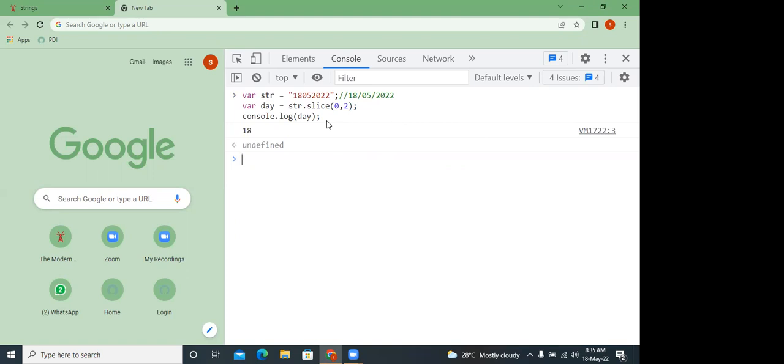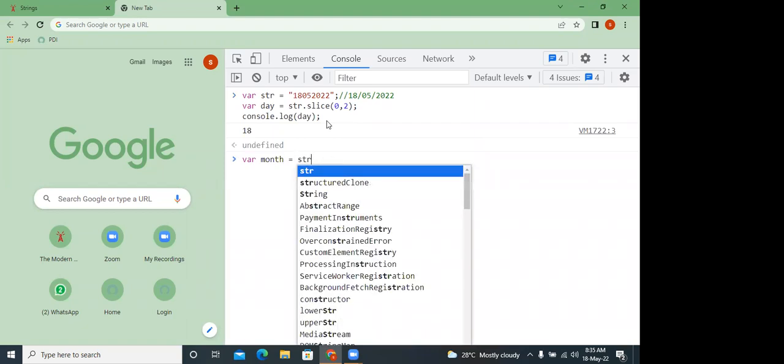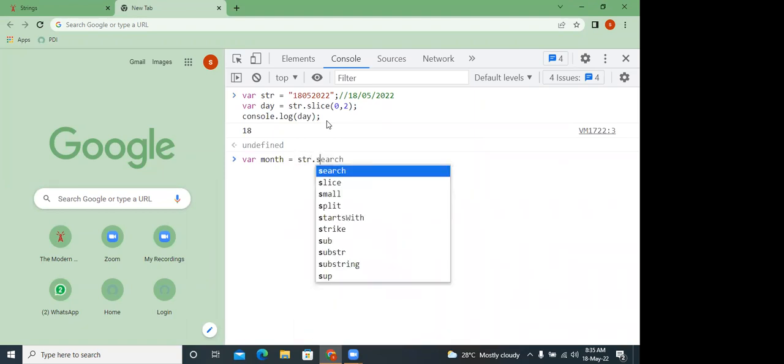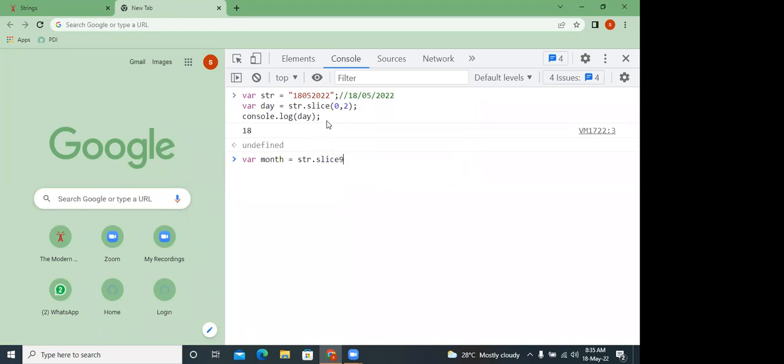So I want similarly month as well. Month, how can I get it with str dot slice? Anyone tell me? Two comma 4.